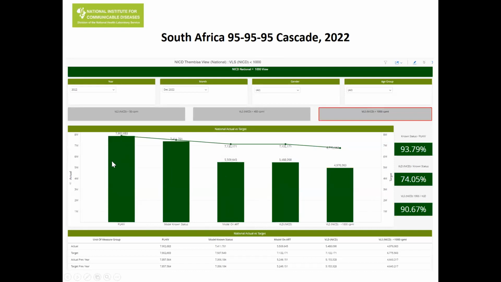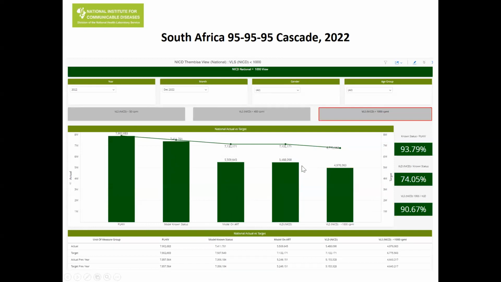So this is the number of people living with HIV currently in South Africa. We have around 7.9 million people according to the model, of which around 93–94% know their status according to Tembisa, and then according to Tembisa, around 5.5 million are on ART.